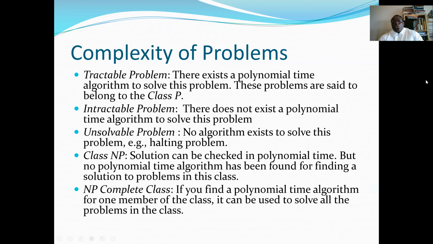So we have something we call a tractable problem. A tractable problem is one for which there exists a polynomial time algorithm to solve it; these problems are said to belong to the class P. An intractable problem means there does not exist any polynomial time algorithm to solve it. Then we also have unsolvable problems, which means no algorithm exists to solve that type of problem.